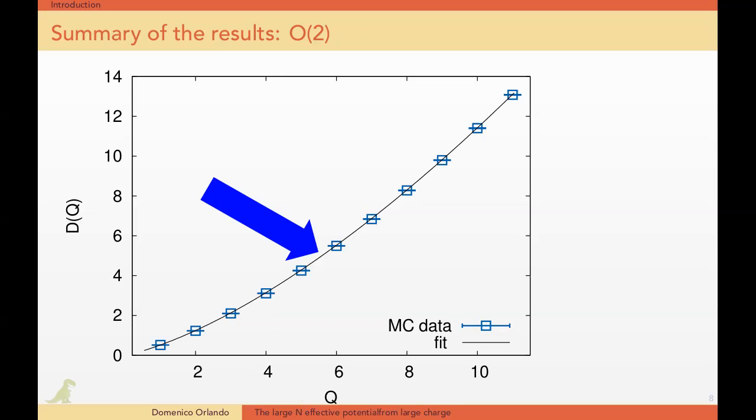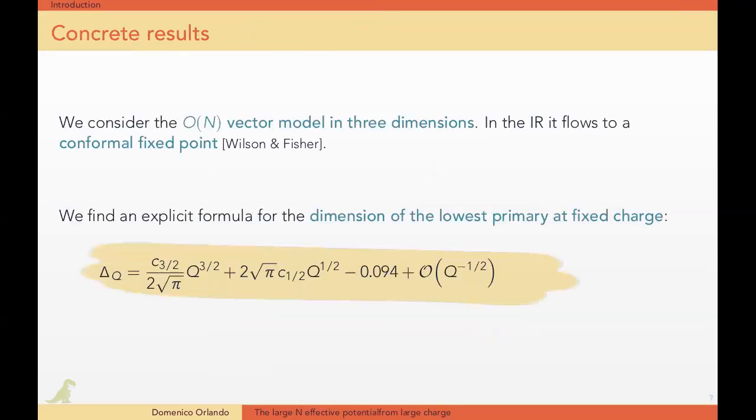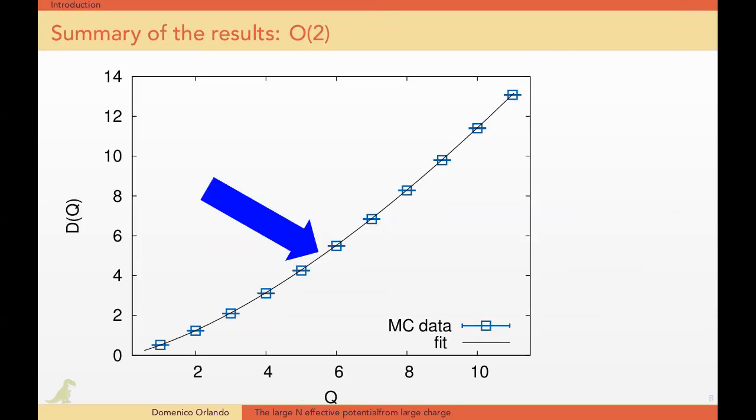And the continuous line, on the other hand, is the prediction we made before, where we had to fit 2 parameters. Okay, so there were these 2 parameters in the formula before that are not computed by our theory. We have to fit them. You can pick any 2 points, as you can imagine, but this thing is predictive. You give me 2 points, I give you 11. Okay. And when we saw this, this was really a game changer for us, because all of a sudden it looked like our construction, which was based on some assumptions here and there, actually was working. It was really reproducing the physics of, at least, the O2 vector model.